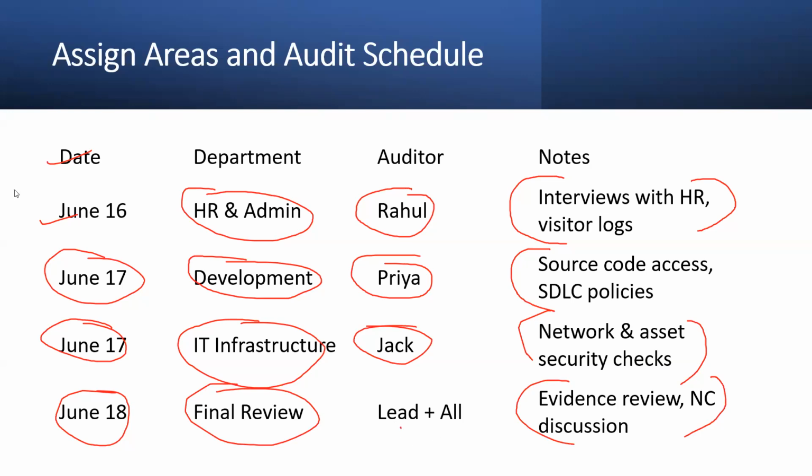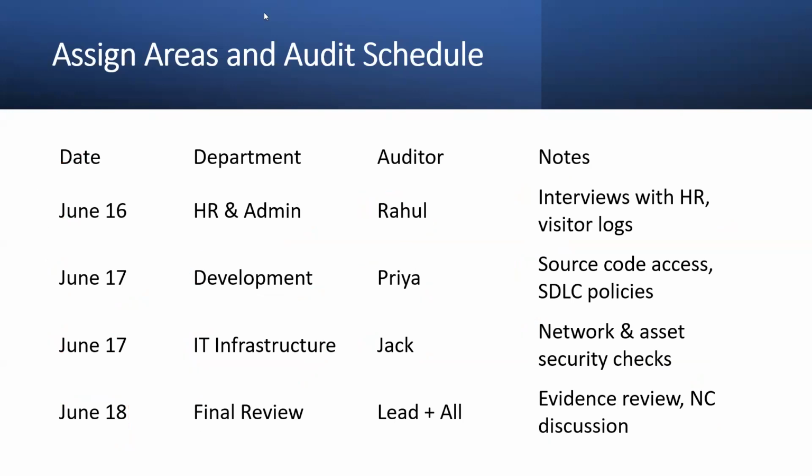So like this, you will be preparing a schedule for the audit. Let's suppose it's an audit for 5 days, or an audit for 10 days. Based on that timeline, you will be preparing the schedule. On day one, what is to be done. On day two, what is to be done. On day three, what is to be done. Once the schedule has been prepared, then there will be a briefing.